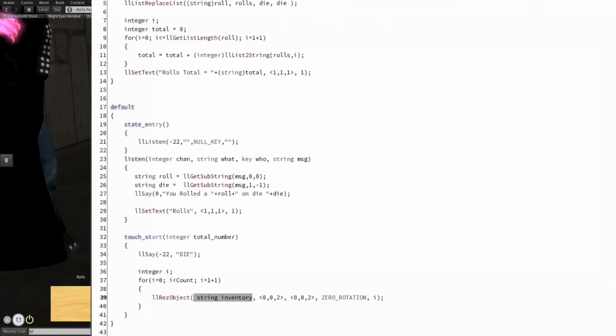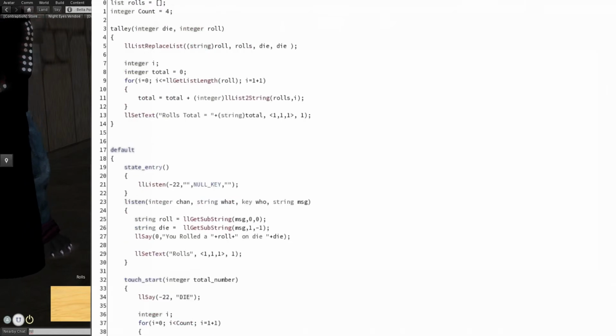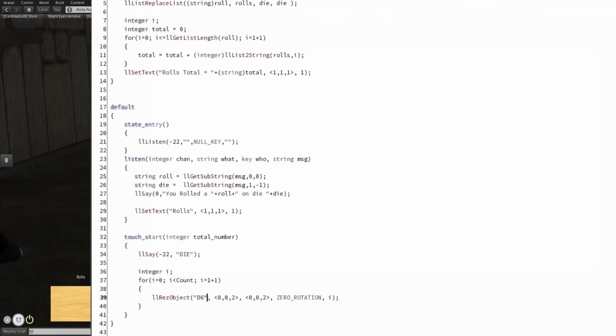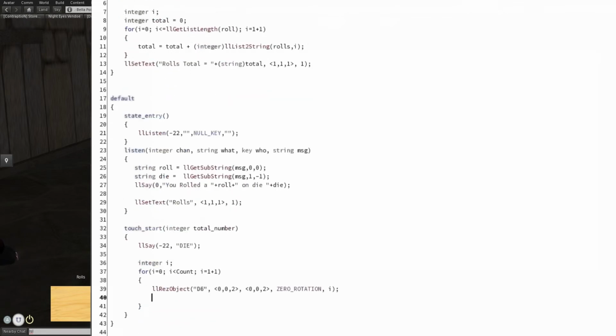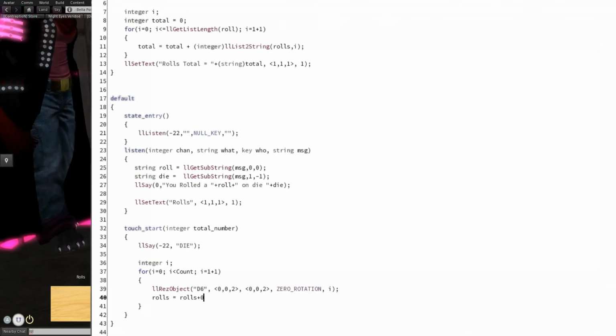So, for every iteration of this, for everything in the count, which you can set how many dice you're going to roll, it will automatically res one die, and it will do rolls equals rolls plus 0.